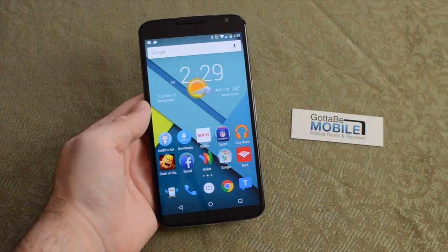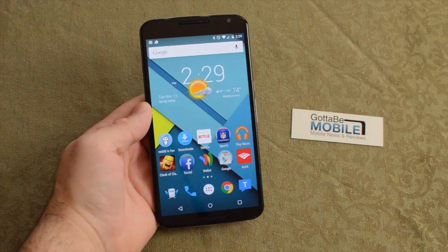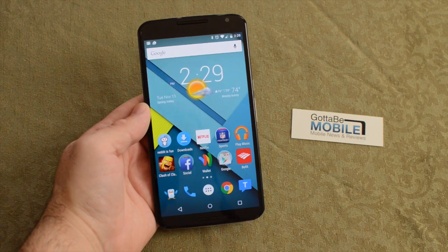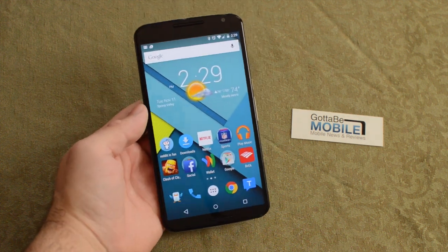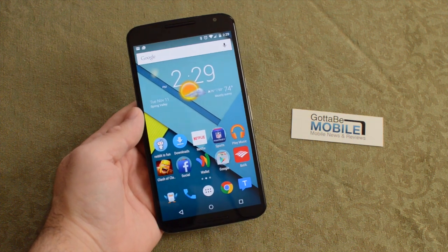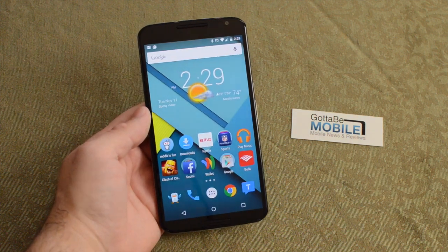What we wanted to do is show you a little bit more in-depth coverage about this phone — what we like, what we don't like, a little bit about the software, a couple of neat features it can do, show off the speakers. A lot of people from our hands-on wanted to hear the speakers, see video playback on this massive 5.9-inch display. So without further ado, let's dive into a few things we like, a few things we don't, and a look at Android 5.0.